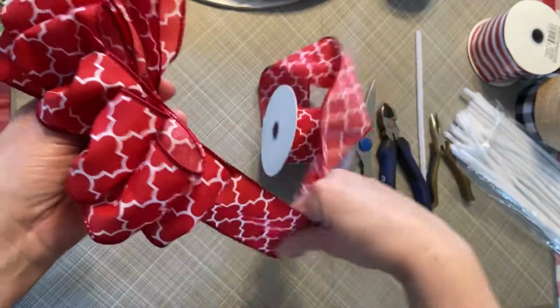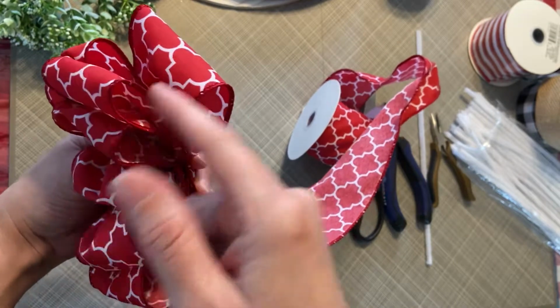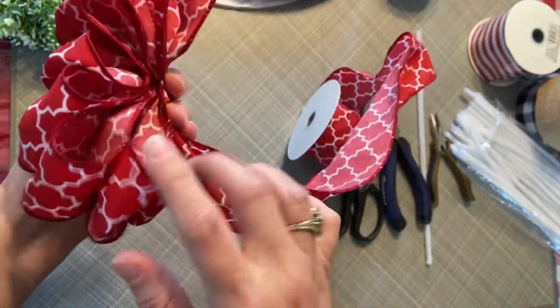I'm just going to keep it simple. It's got the smaller loop and then 3 bigger loops here on each side.